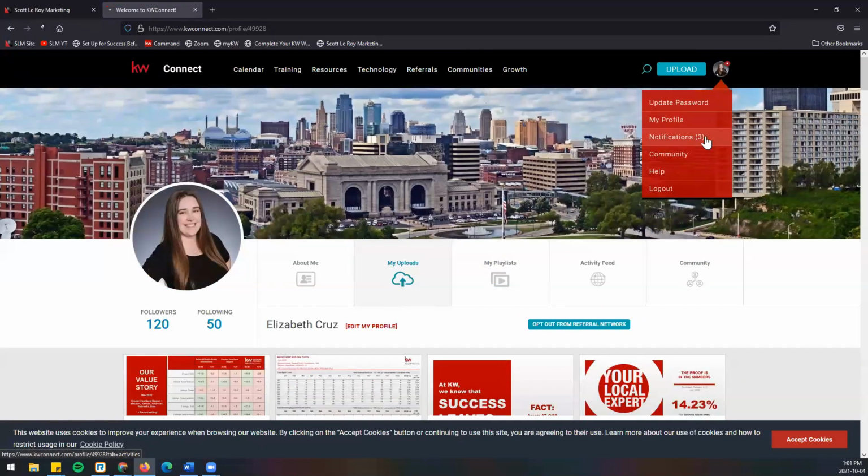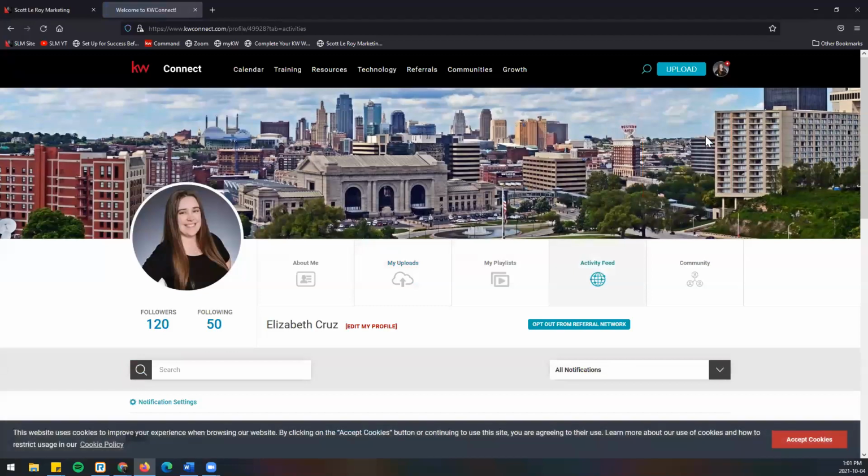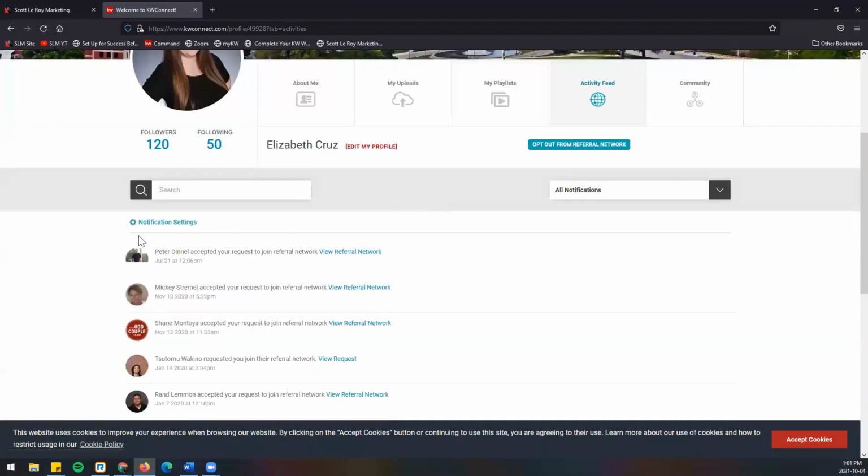There is also a set of notifications here in KW Connect. So if you want to edit those, receive them on KW Connect or email or push notifications.